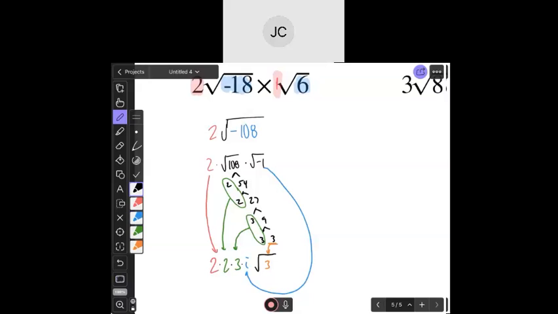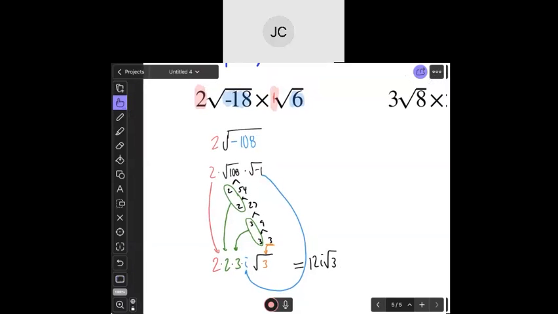Good job, Jake. So equals 12I radical 3. Oh, you had radical 6. Jake, should be 3. Oh, that looks good. So doing that with the imaginary numbers, really no different than what we did earlier. As far as multiplying, just don't forget your I. The negative on the inside, that's an I. Negative on the outside, it's just a negative.